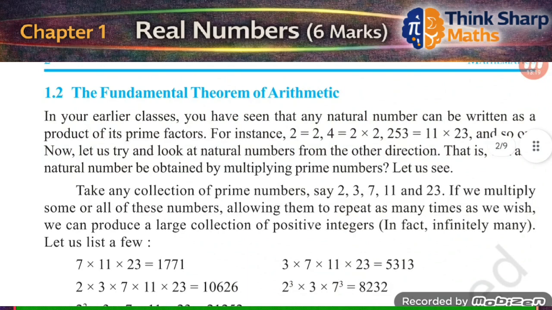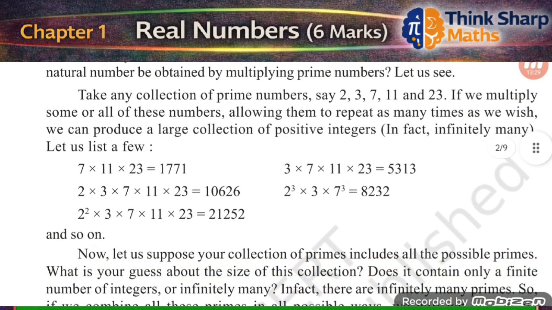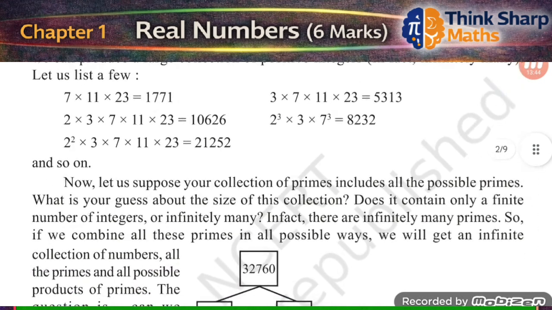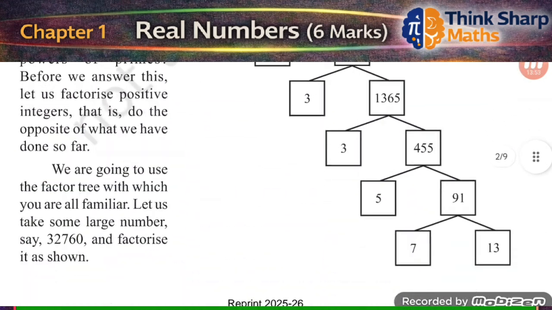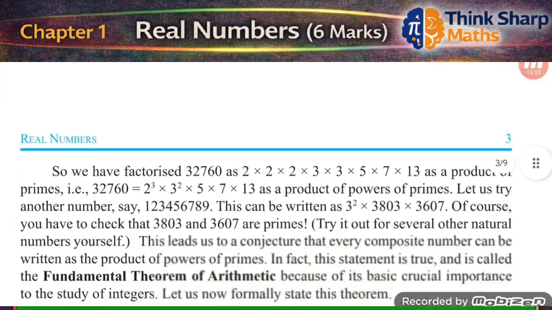It is very interesting. We have seen that the fundamental theorem of arithmetic works for composite numbers, not for all natural numbers, because one is a natural number but it is not a composite number, not a prime number. Then we have seen that any number can be written as a product of prime numbers in a unique way, and we don't consider order. So here we have seen that prime numbers are infinite, many prime numbers are there, so composite numbers will also become infinite. So every composite number will have its unique prime factorization.